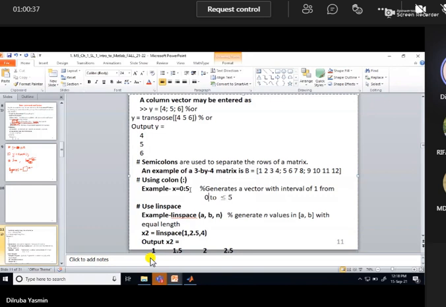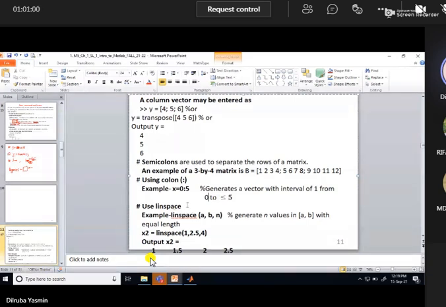So what is the purpose here? We have to generate a vector with interval 1. That means the initial value of x will be 0, the next value of x will be 1, the next value of x will be 2, and it will continue till getting 5.